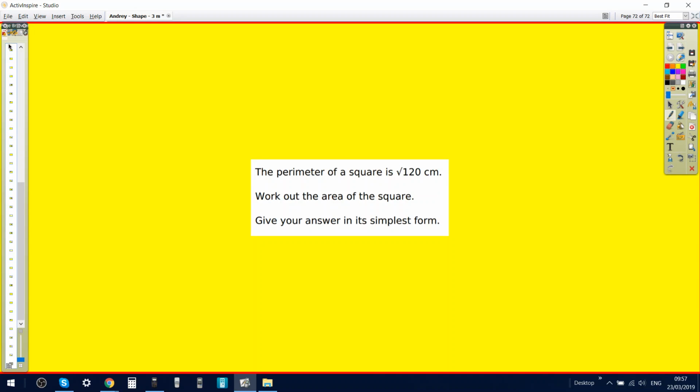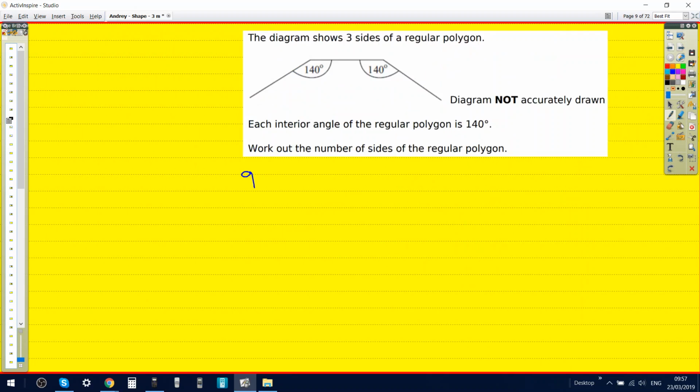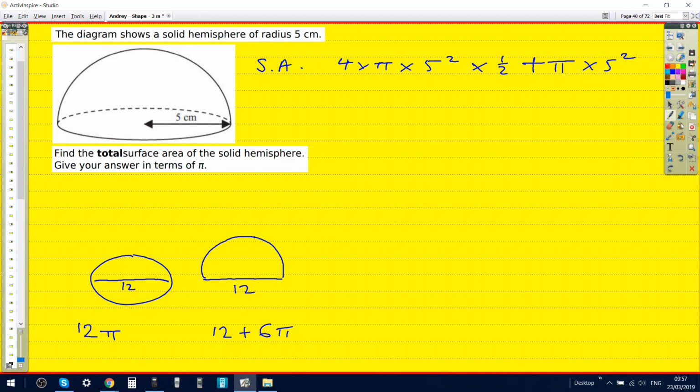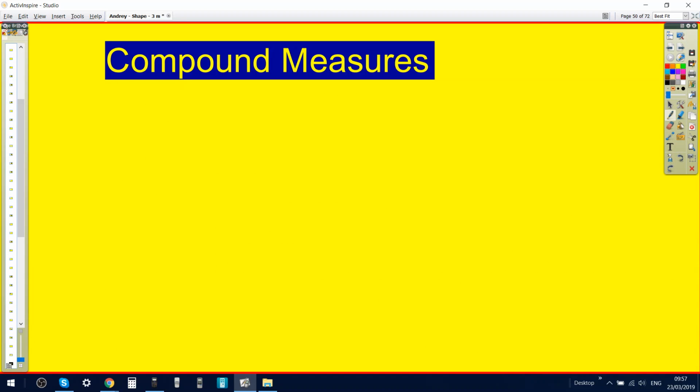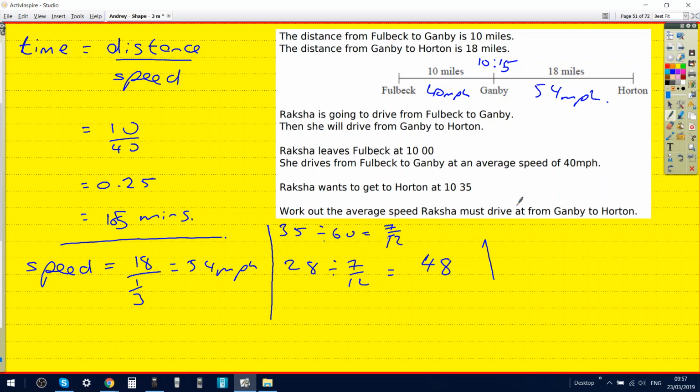I would say for geometry and shape, for the measures, for the average speed, just work out the distance for each part, the miles per hour for each part, or the time for each part, and then use that to work out what you need. In this case, they wanted the average speed, so you would work out the time for the first part, subtract that from the total time, and that gives you the time for the second part, and you use that to get the speed, and so on.